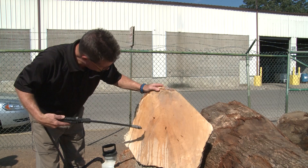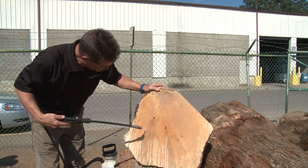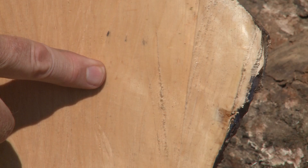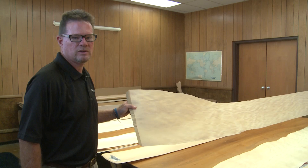Here we have a clip from a butt log of a maple log that originated from the midwest. As you can see, it has heavy amounts of mineral and even some sugar. That's why we don't produce very much maple from the midwest. The most significant problem with maple is buckle — that's where the veneer is not flat. We can identify it in some cases in the logs, but when it's produced it just won't lay flat like our normal veneer should.